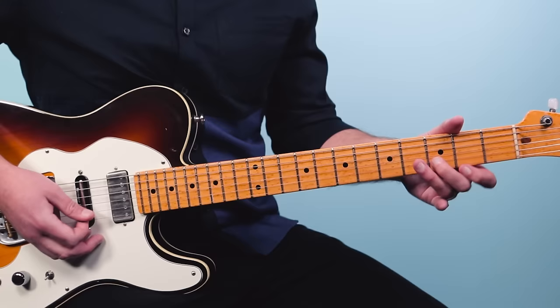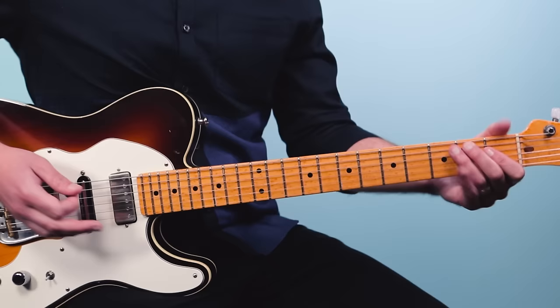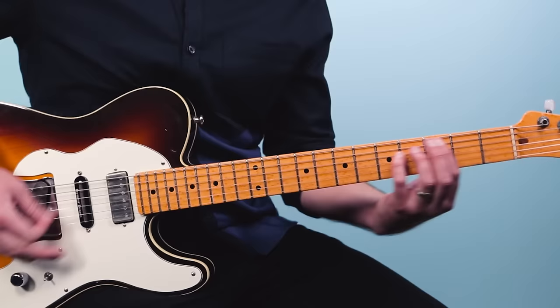Come off that part and we go open A to the first fret to the second fret. We're walking into a B power chord, just like this shape, 2 and 4 here. 2 on the 5th string, 4 on the 4th string. Build in. Back to the main riff.